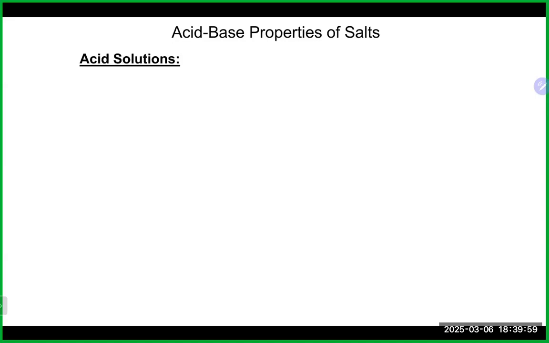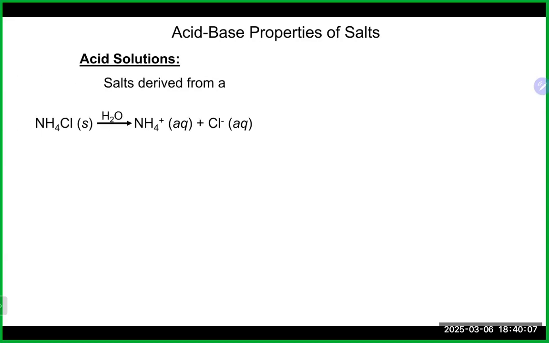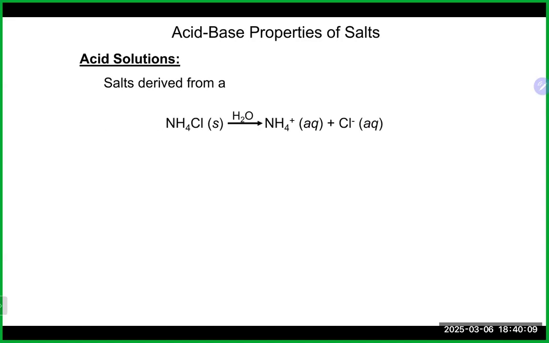We did neutral and basic, which means there's got to be acid salts left as well. So we can have an acid salt. We'll do ammonium chloride. That sounds like a good one. So if we have a salt like ammonium chloride, right? Again, if we look at ammonium chloride in solution, it will break apart into NH4 plus and Cl minus. And again, all salts are pretty much strong electrolytes, so they will not stay together when they go for a swim. They will pretty much 100% break apart into these ions.